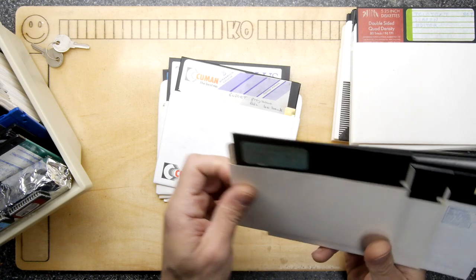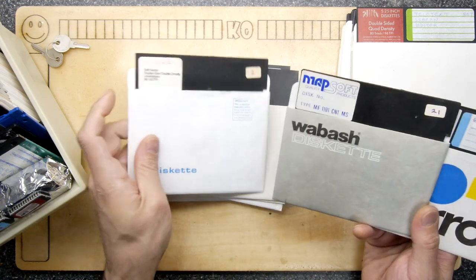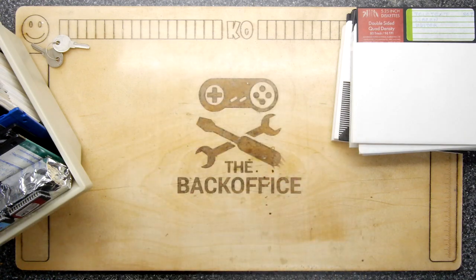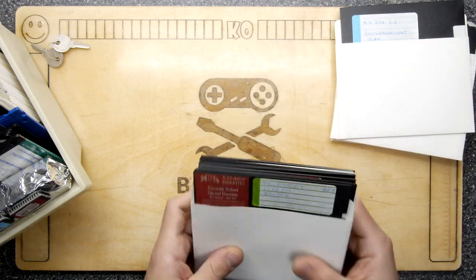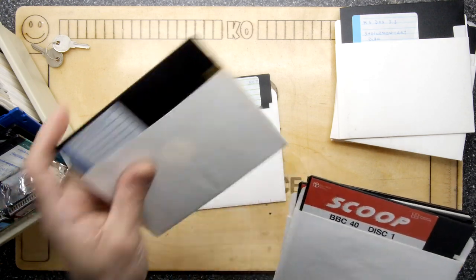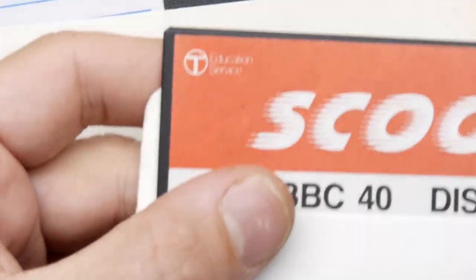Word user. Label master. Wordwise. Don't know what that is. GB Limited Travel. Wordwise. There's a lot of travel. I mean, do you think this was a BBC Micro that belonged to a travel agent, perhaps? Oh, how cool is this? The Teletext Screen Editor. Stock check. Scoop. And look, this is BT, the old BT logo. Look at that.